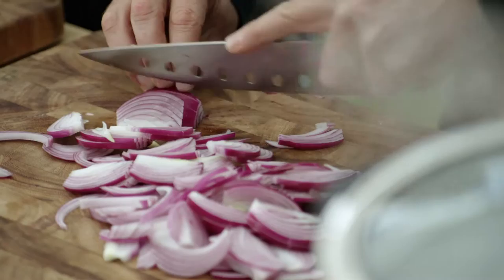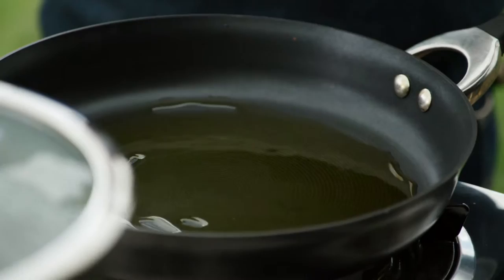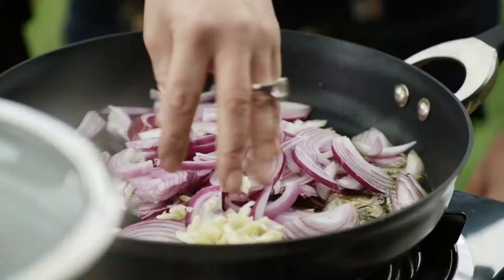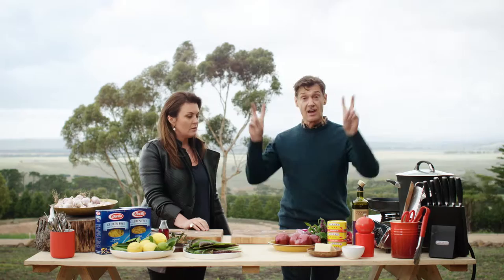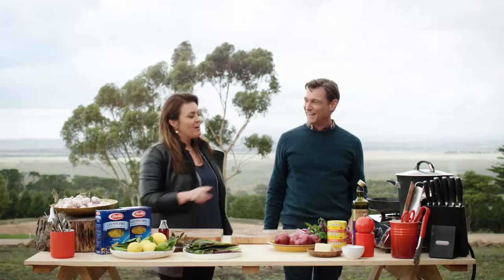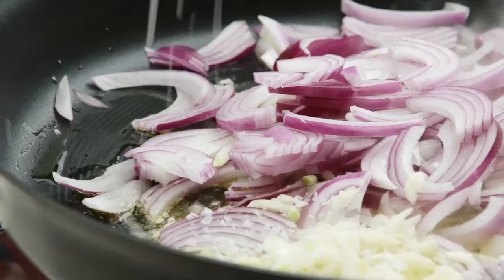Let's put that fry pan on with a considerable amount of Cobram Estate olive oil. So, another little secret to making this pasta: just put two thirds of the onion in now and the other third will join a bit later — we'll end up with different textures of the onions. I'm going to add the garlic as well. I always like adding pepper into oil because it gives another layer of flavour. If you put a sprinkling of salt on the onions now, it'll extract the moisture and help the onions cook more evenly and quickly.